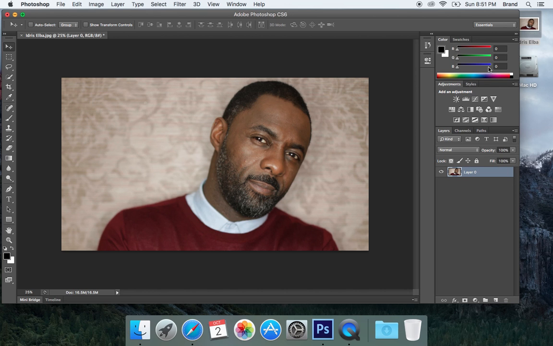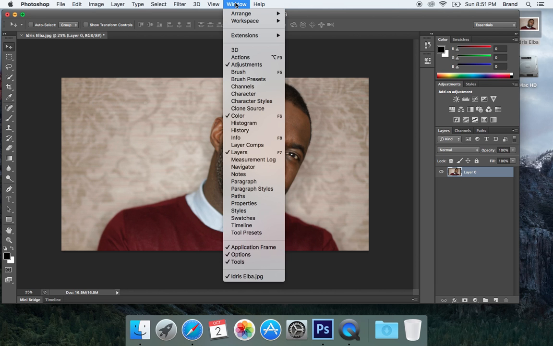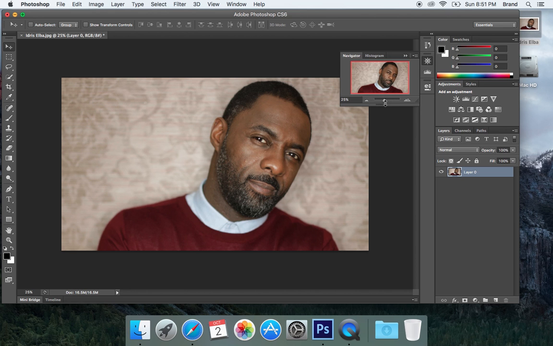Now, these different sub-menus where you can alter the image depend on what you want to have happen here. If you're a graphic artist, you'll need a lot more up here. If you're a photographer, you'll have different things up here. I personally prefer to have my Navigator window up here. So the Navigator is a window that will allow you to zoom in and out.